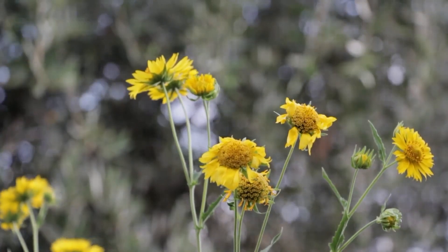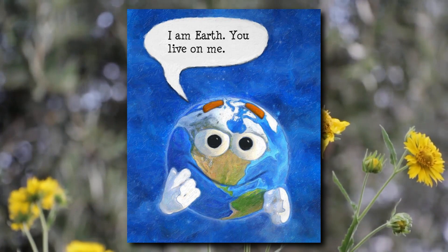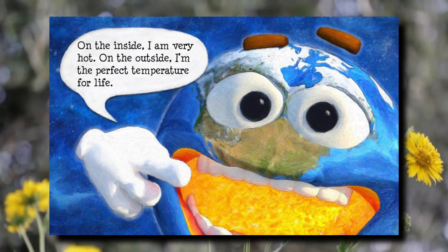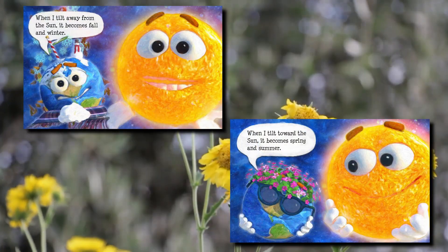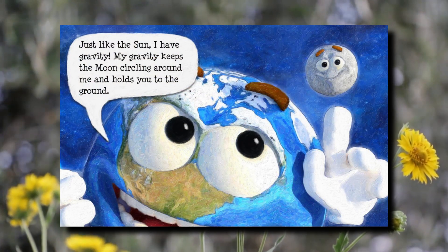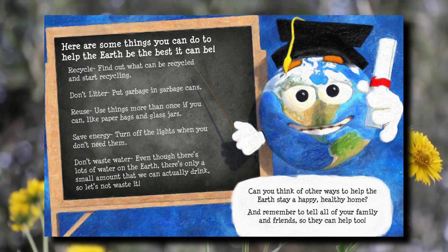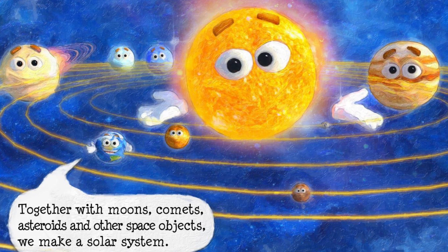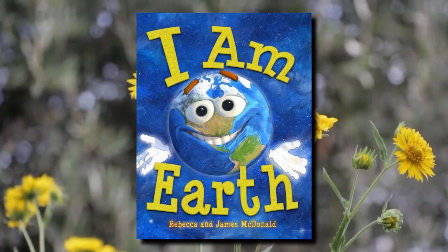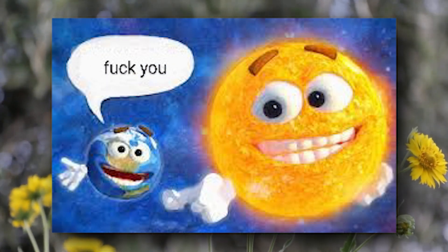A while ago, my friend Korn found a kid's book called I Am Earth. The book is told from the point of view of the Earth itself, as it mentions all the basic information about the planet — the day and night cycle, seasonal changes, gravity, etc. It has its own message at the end, which is to take care of the Earth by recycling and other helpful means. It's a pretty standard children's book. Looking at the style, it's pretty obvious that it's the Emota Guy — it even turned into its own meme at one point.